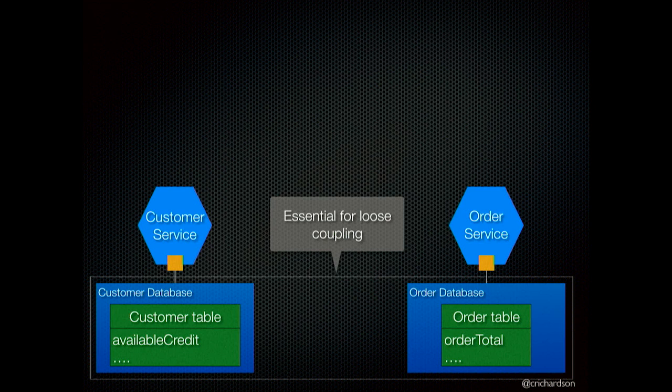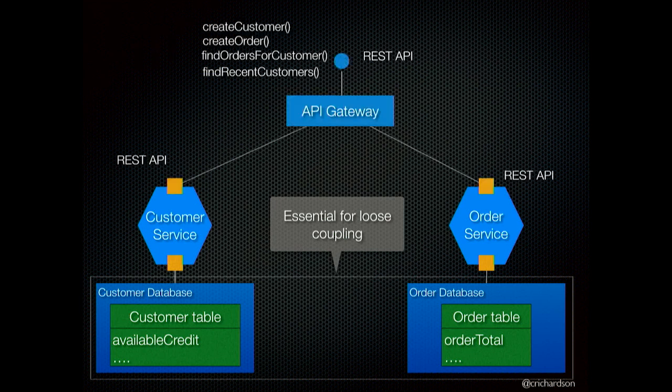So for that reason, the data that is owned by a service is encapsulated by the API and is only accessible through that API. Okay, so that's actually the source of the problems that you run into around transaction management and querying. And then sitting in front of your services, you'd have an API gateway that routes requests to operate on customers to the customer service, and routes requests that operate on orders to the order service. And at that level, it all looks quite straightforward.